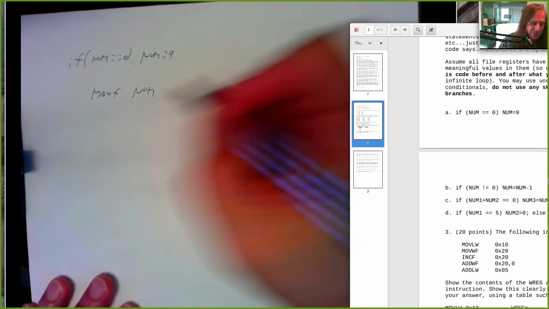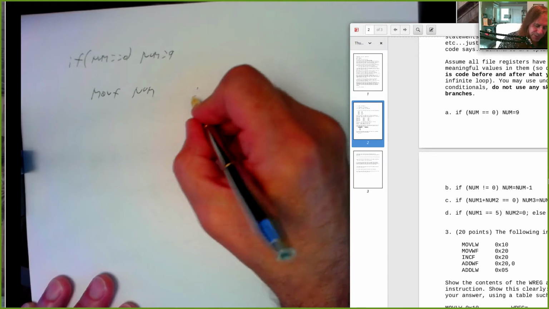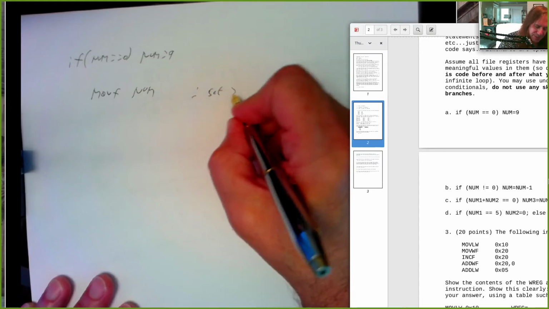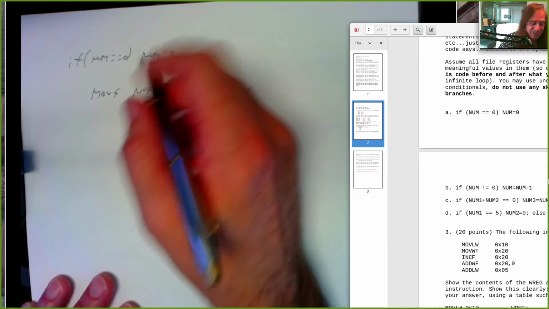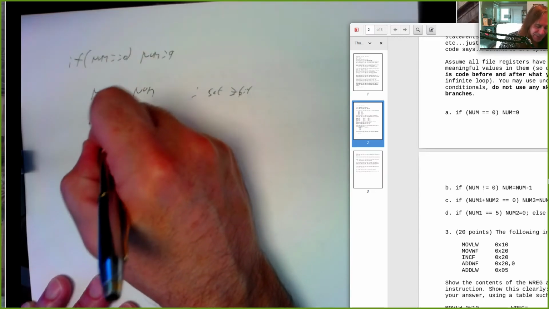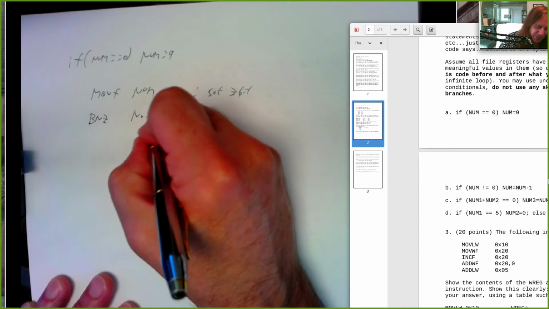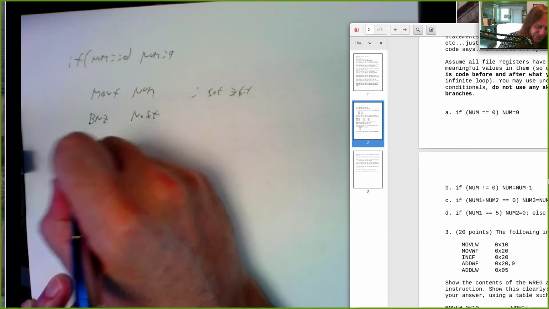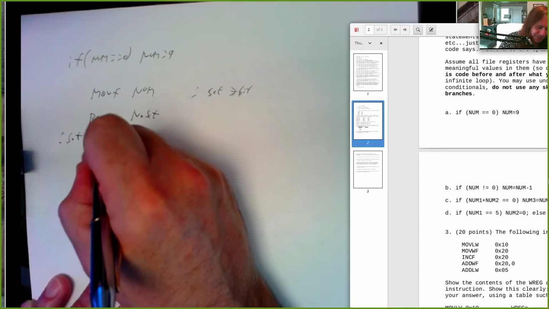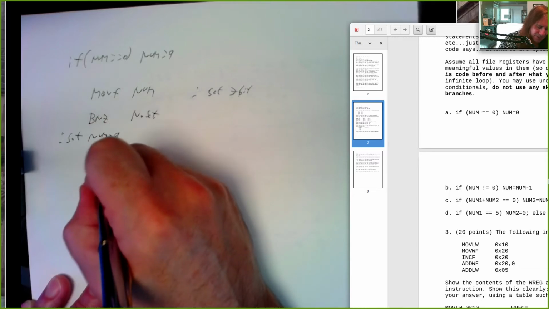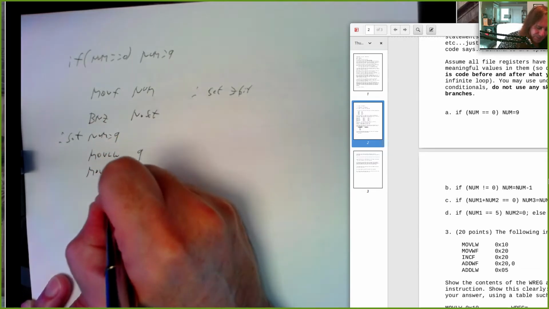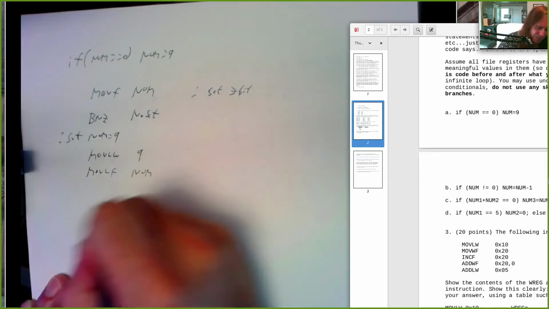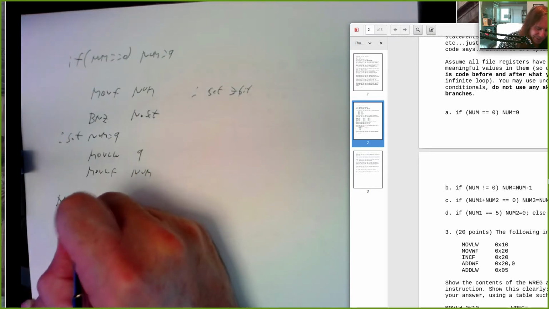No, so we can say move f num, right? Set the z bit. And if num is 0, we want to set equal to 9, so we'll say branch if not 0, no set. And here we'll say, set num equal to 9, so we'll move 9 into w, move w into num, and then down here is the no set instruction.